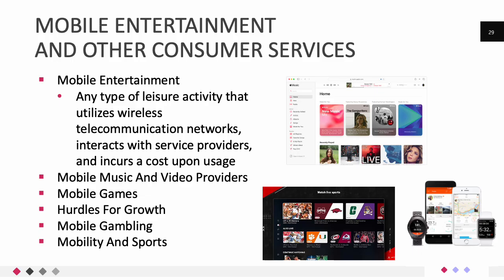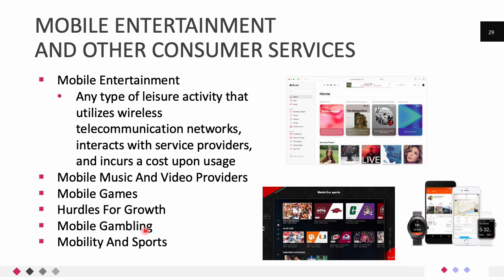On this list, there's also mobile gambling, and getting sports updates instantly, which are other popular examples. But there are always some hurdles to growth, or problems that make it difficult for these devices to become even more popular.